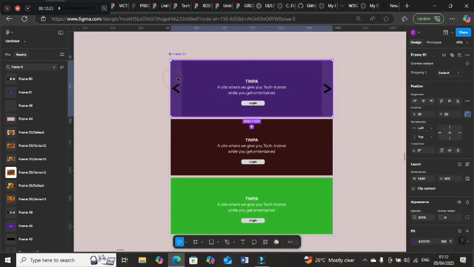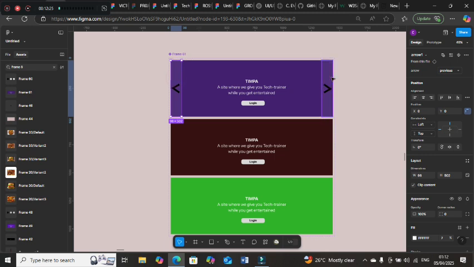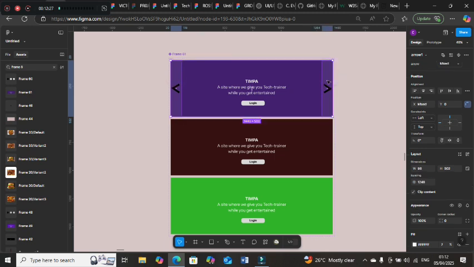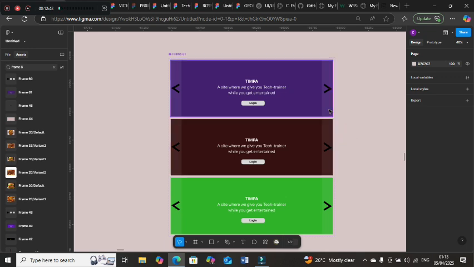So we duplicate it and take it to the middle rectangle also. And we do the same for every one of them. The third rectangle, we do the same. Do the same for the 3 of them.